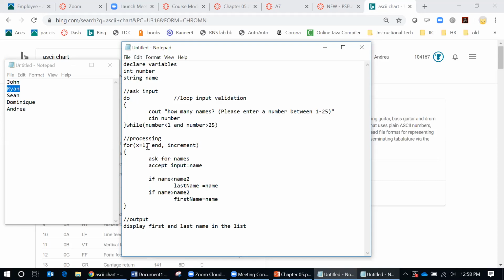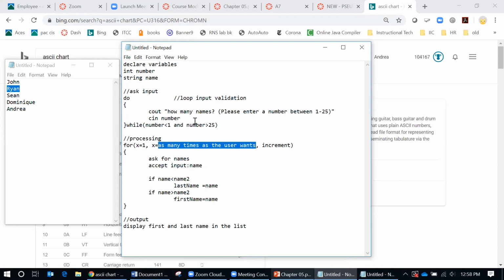Okay, so this is how it's going to start. You're going to start at 1. Then how are you going to end? Well, you're going to end when X is equal to as many times as the user wants. How do we know how many times the user wants?